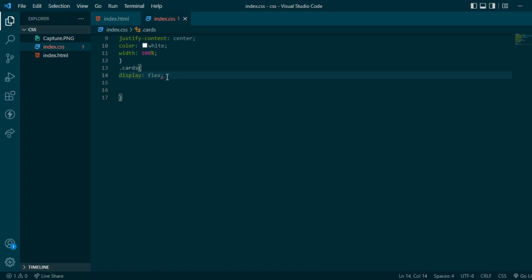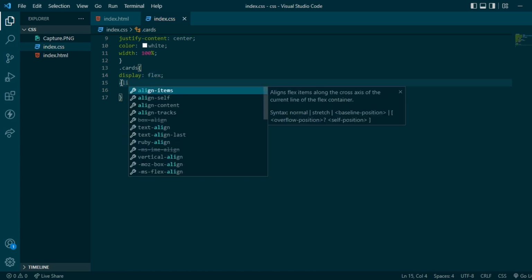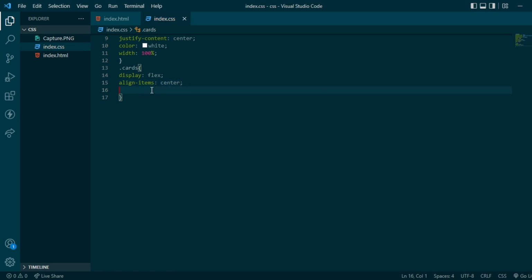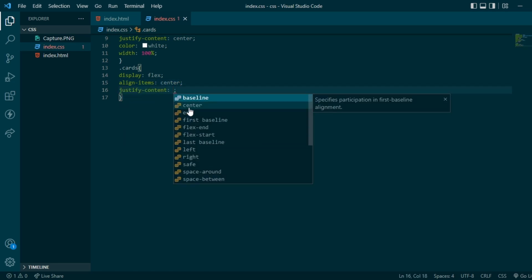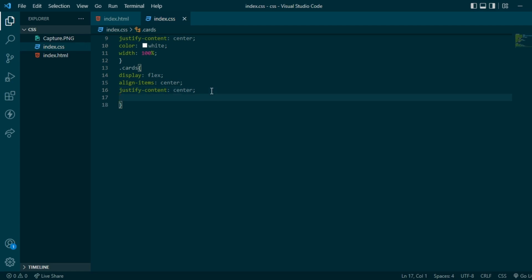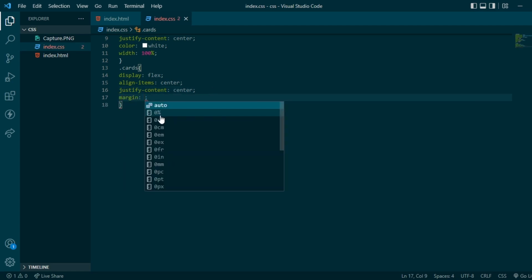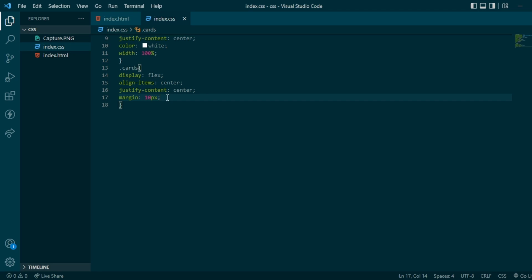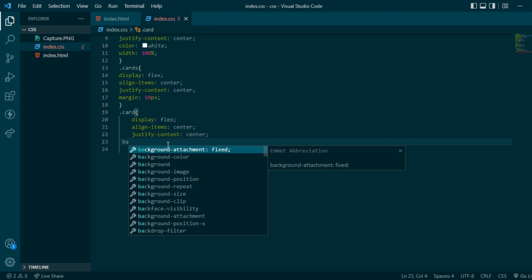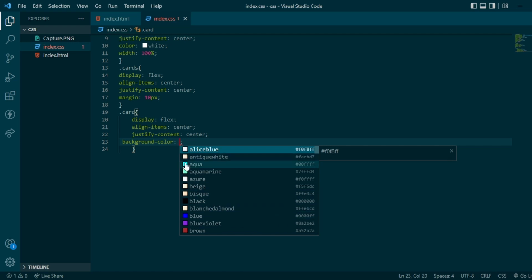Now if you check the contents, they are arranged in column. We don't need that. We want to align them well, so let's arrange them on a row instead of columns. So let's write our CSS property. So display flex will align our items in the row. By default, it will go for a row, but if you specify for a column, it will arrange it in a column. So we'll continue with that in the media queries. Now let's start the card too. We are done with the cars class. Let's start the card class too. I'll give it a background color of brown.